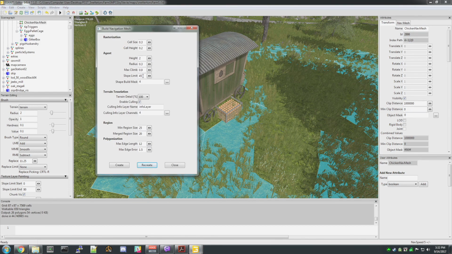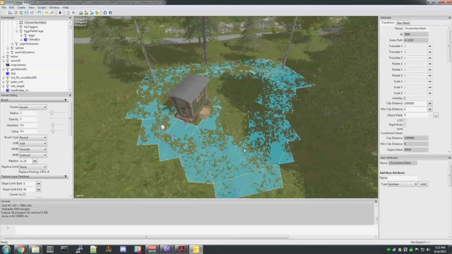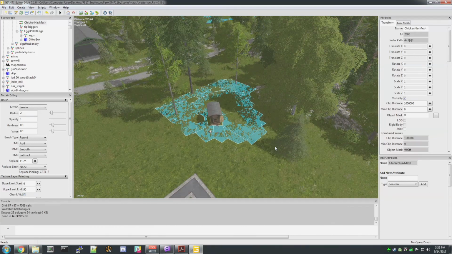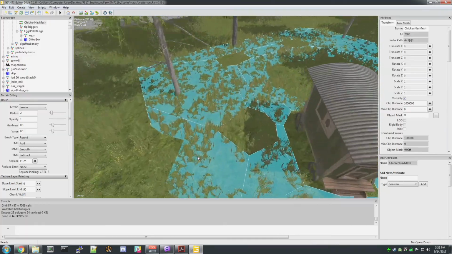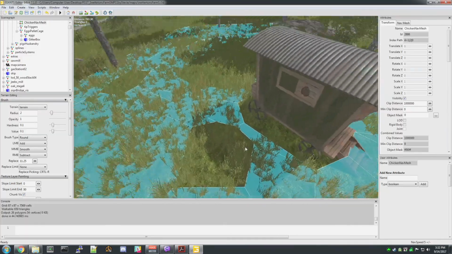Radius and stuff like that. It determines how it creates it. You can read up more about that in the manual. But that's the basics of how you recreate a nav mesh for your animals. This looks like gaps, but I think it's because of the slope, or else it's underground. It could be the slope.